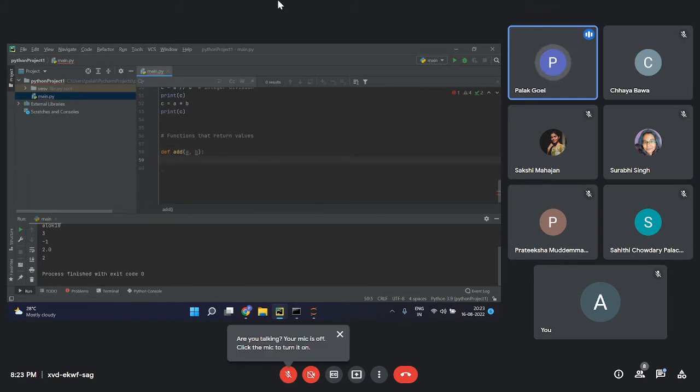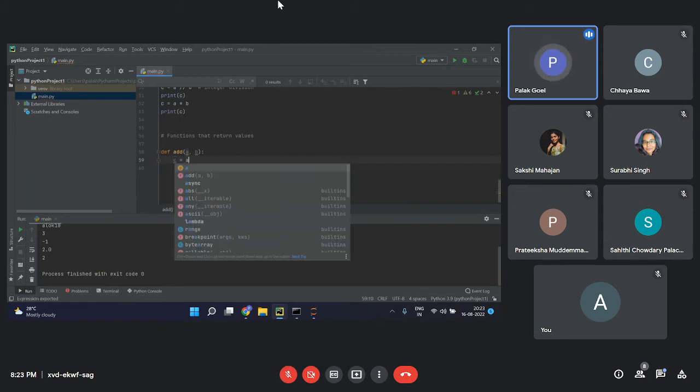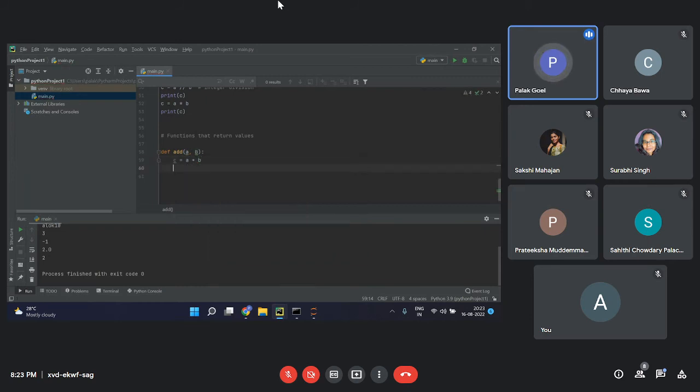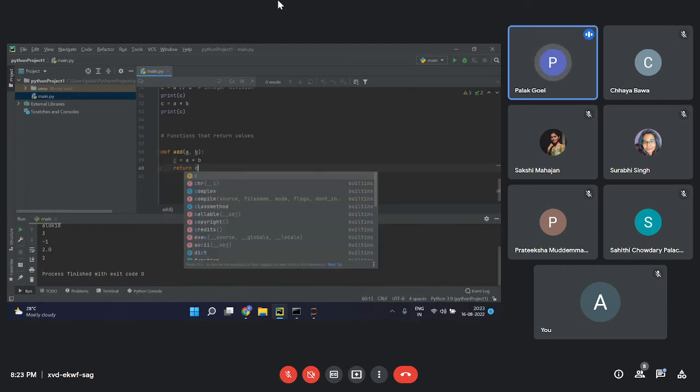And if you want to return, let's take a variable C, which holds the value of A plus B. Now we want this function to simply return the value of A plus B, that is C. So we'll add a statement which says return C. The purpose of this function is that whenever we give two values to it, it would return a value which is the sum of those two values.